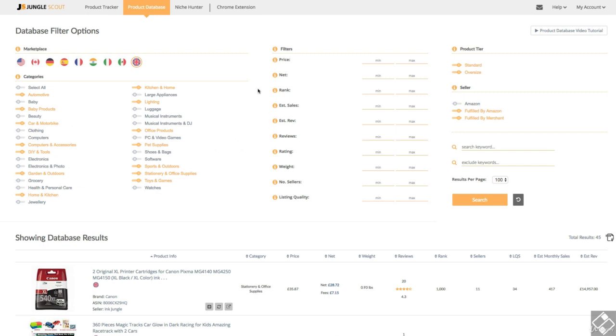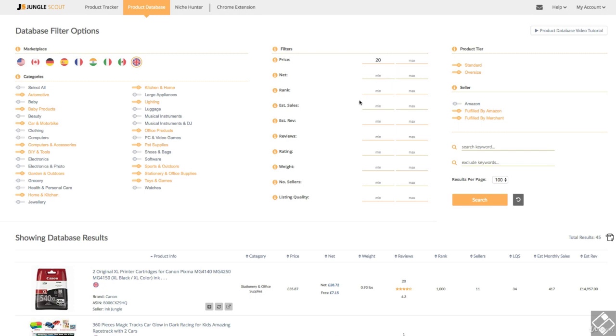Moving over to the right, we have the filters. Now, going back to our what makes a good product lectures, the minimum we're kind of looking for, I suppose, is about £20, which is about $35, $40, say in there. That'd be about right. You can have a maximum if you so require. So we were saying that it was about £150 maybe would be about a maximum, but I just keep the minimum in here for now so I can get a good bunch of results to show you guys.